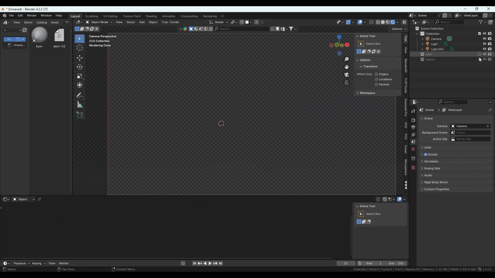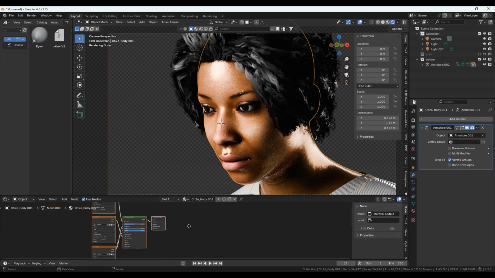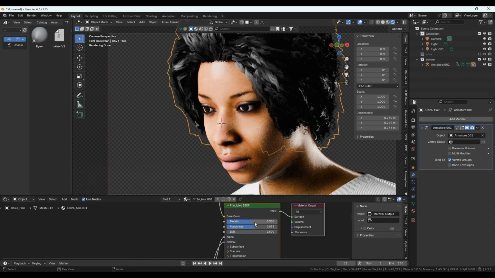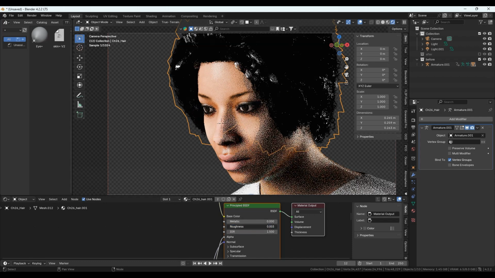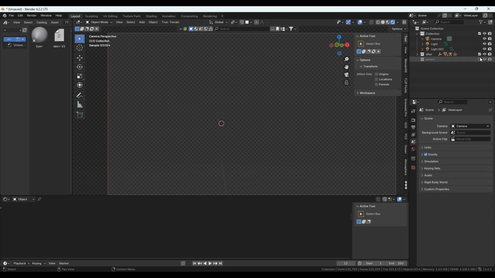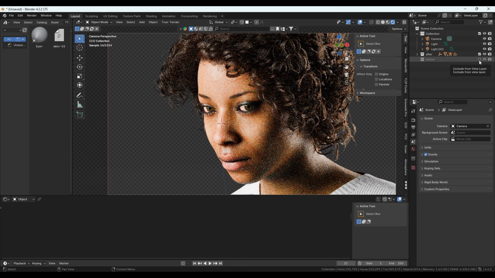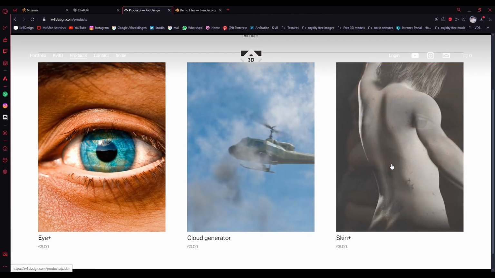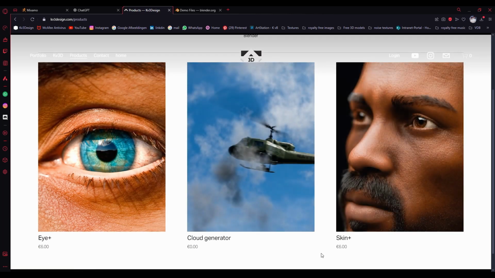So we got after and we got before. Now obviously the metallicness is really bad on these things, so that's not really fair. Yeah, before and after. So that's what you can do with Mixamo characters if you put a little bit of time in it and maybe a little bit of money. The thing is, if you buy one of these assets, you can use them on pretty much any model. So you can make any human character look realistic.